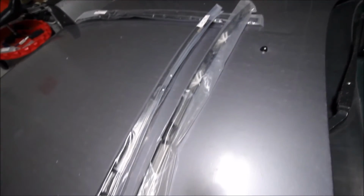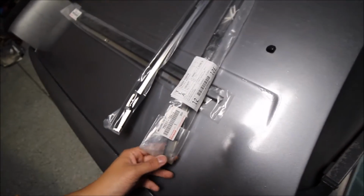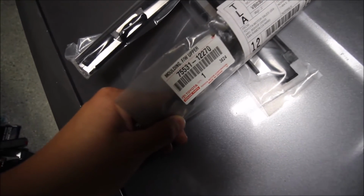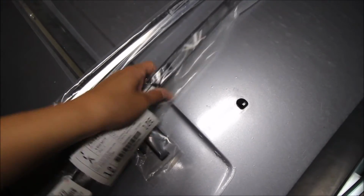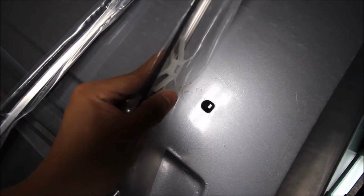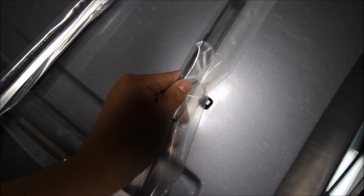And here are the upper moldings here. So I have two variations of the upper molding here. One, I think, is the original one to this car. So here's the part number here with the label, molding, front windshield upper. And this one has 5 of these metal clips here, and also 4 of these plastic alignment guides, I guess, or positioning tabs.